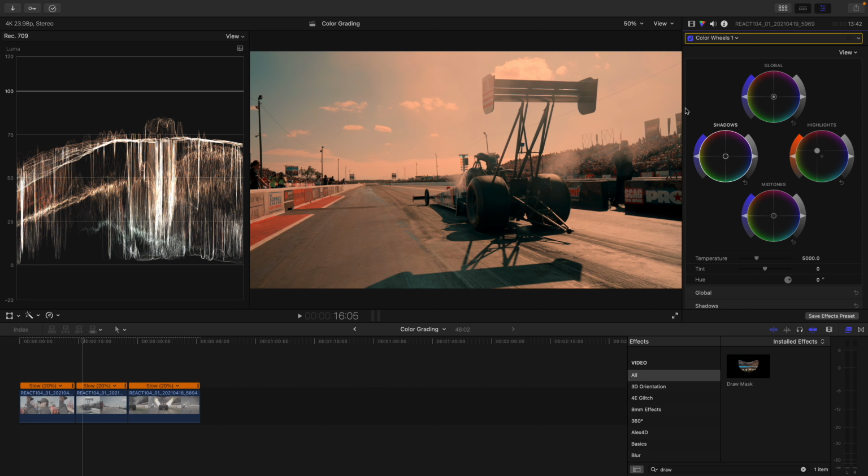So next I'll go to color wheels. And for these shots, if you follow me on Instagram, you've seen a reel where this same exact shot, and I'm going to try and get it as close as I can to what I did on that shot. But anyways, get the highlights, drag it over to orange, and you can see those flames really turn to orange. A lot of heat there. And also what I like about it is it translates into the asphalt too, on the track, the reflection.